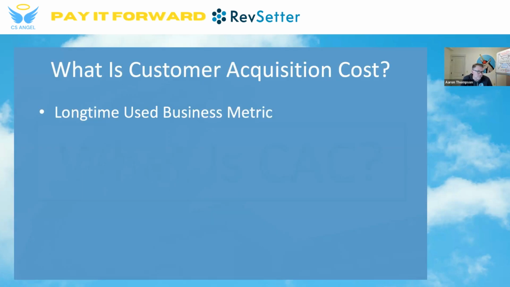And it's a long time used business metric. This is not anything new. This has been around. It became very prevalent when we moved from the product era, selling physical products, and moved into the service era with a subscription pricing model. When we get a little bit of money over time, like we do in this service era that we now live in, which is where most SaaS companies reside, software as a service, then it's a different economics.